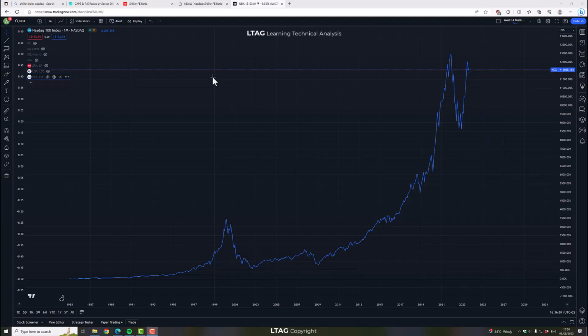This is the TradingView chart for the Nasdaq Index, and I've got it on the monthly scale. And that's because I want to show you this index on a longer time frame. When you're looking at indexes, my experience is that longer time frames are much better to look at what may be going on, because you can get lost in the woods if you're trying to look at it on an hourly or a daily basis, unless of course you're a day trader trying to make a few points here and there. But if you're an investor comparing the technology index or a technology trust or a fund to that technology index, then a longer term time frame is advisable.